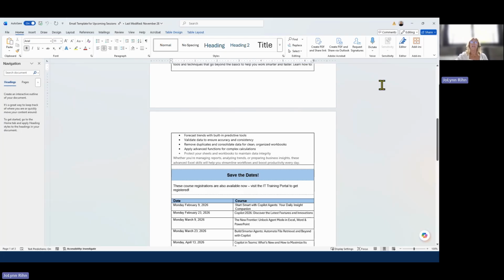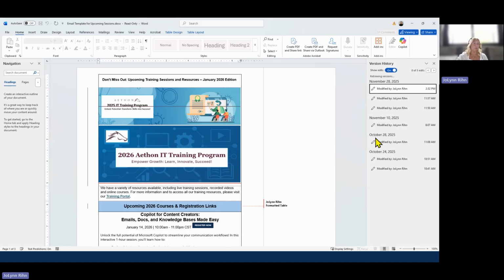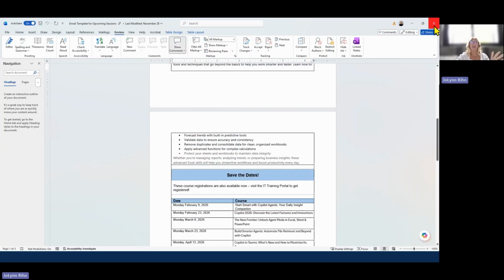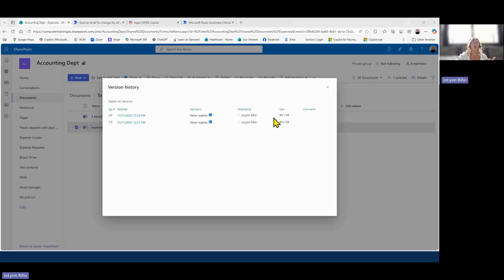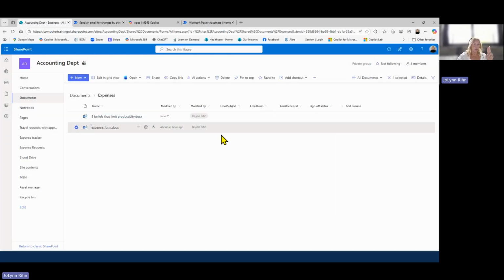It's going to open a pane on the right-hand side of the window showing me the different versions of the file, and we have that same capability as what you saw when I was in the SharePoint document library. So lots of ways to access that information. Now, I'm not really going to restore this at this moment. I'm going to go ahead and just close that because I'm going to talk about a couple of other features with this, but that's a huge benefit to have that version history because it is saved to a SharePoint document library.